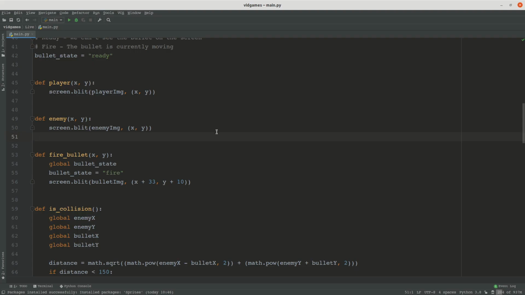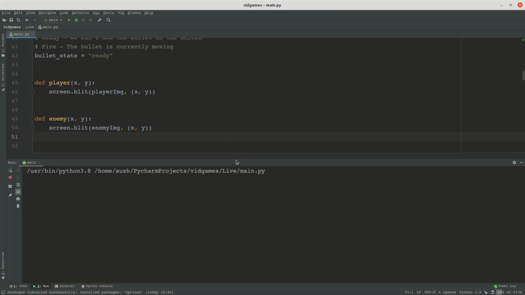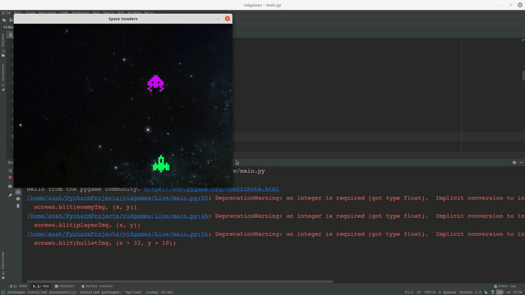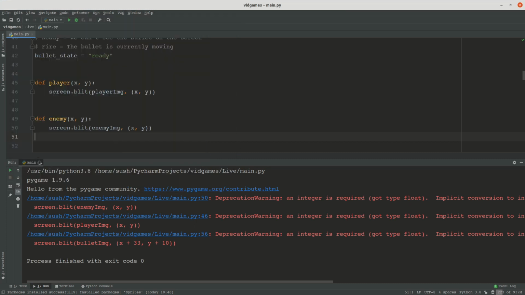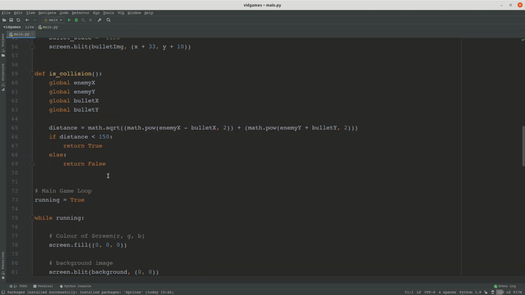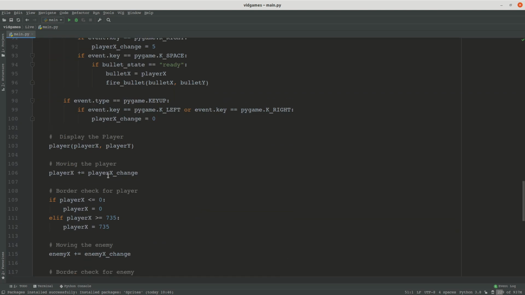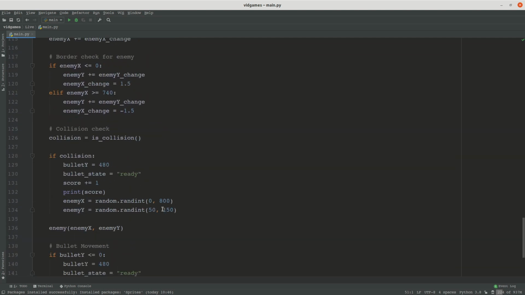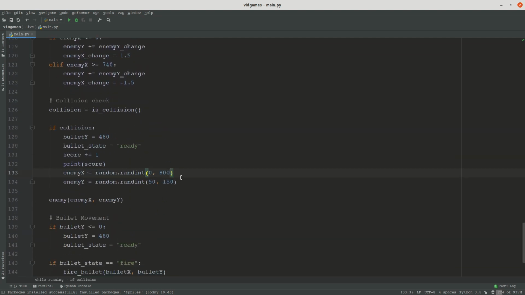As you saw, if we run this, when we shot the enemy, sometimes it spawned here and then it fell all the way down. That is not what we wanted, was it? What we can do is, down here when we check the collision and it spawns back again, we can change this to 785.